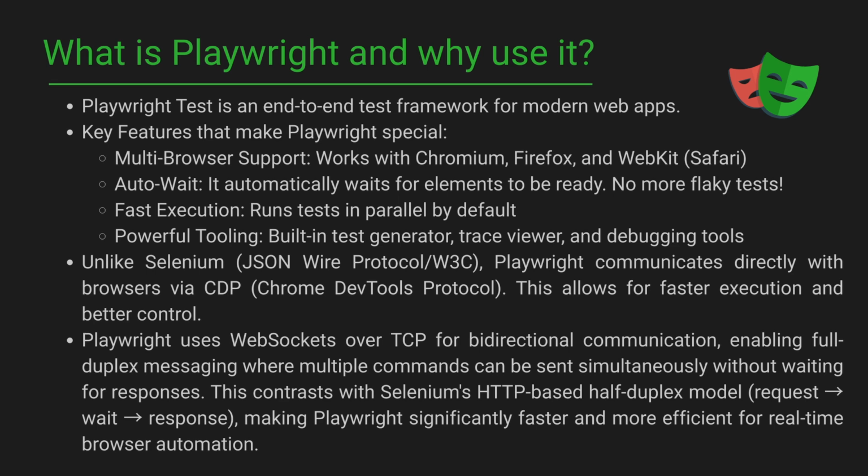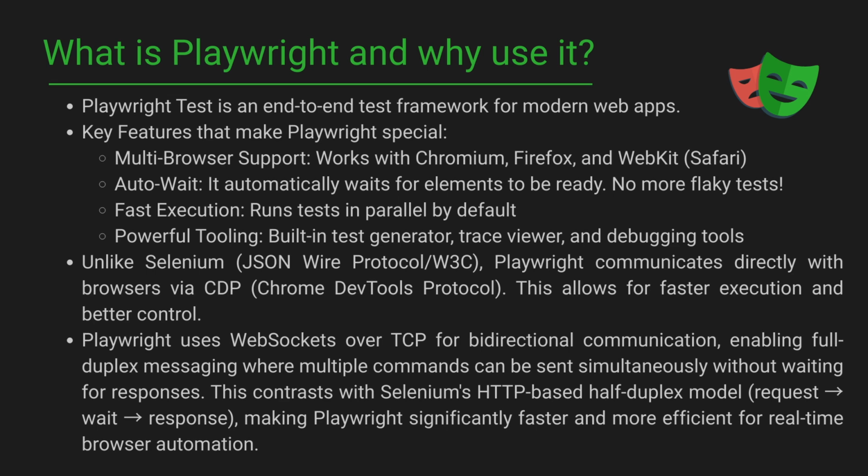Now, its key features. Playwright has multi-browser support. It works with Chromium, Firefox, and WebKit. It has auto-wait functionality, which allows it to wait for elements to be ready, so it reduces flaky tests significantly. We need not configure our tests to run in parallel mode, as Playwright supports parallel execution by default.